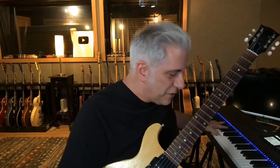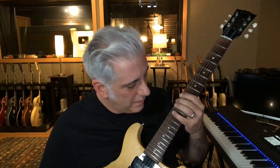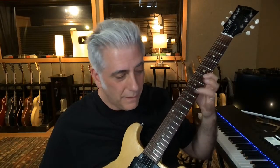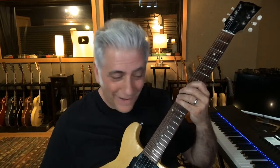I used to laugh about that. I thought, what? Blues is all about the fourth on a dominant chord. If I got a D7 chord, right? There's the fourth. There's my fourth. Right?